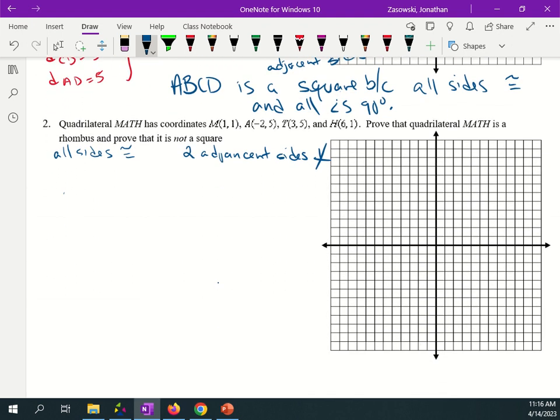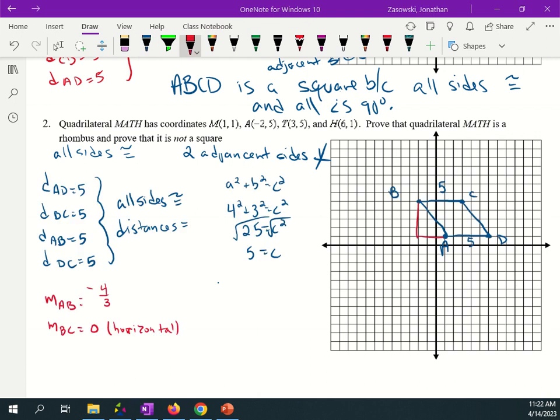All right, so you can try this one at home, and then we'll check answers in a second. So we did the four distances, showed the Pythagorean theorem, its distance formula, stated down that those are all equal to 5. We can just count BC and AD, so no work needed to just write 5. We said all sides are congruent because the distances are equal. And this work right here, when we do the slopes, we get negative 4/3, down 4, right 3, and 0, because it's a horizontal line.